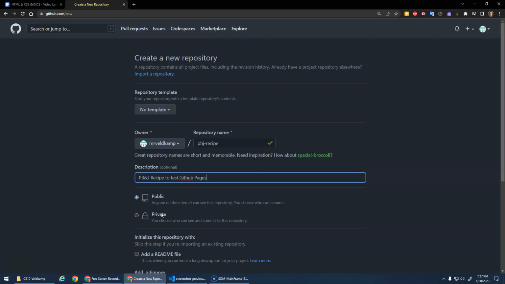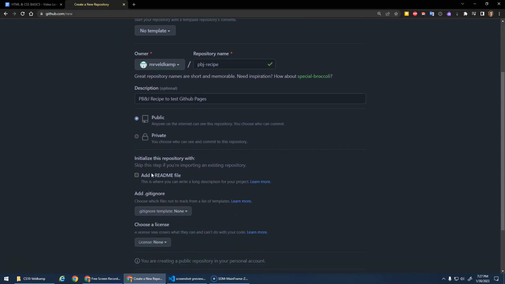Sure. Now, when you create a repository, you can make it private. And then you have control over who can see it and commit to the repository. You can add me as a collaborator, for example, and then I can view the code, but no one else could. But we want to share our repository on the internet, right? So we want to make it public. We need to have it public in order to use GitHub Pages, right? We want to publish our website to the world. We need to make it public.